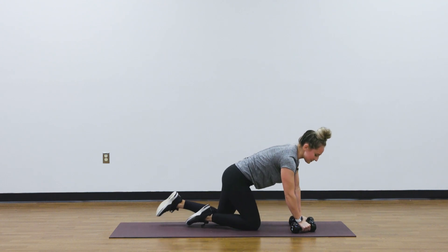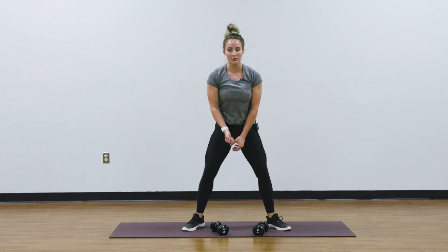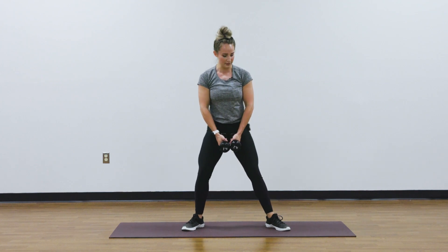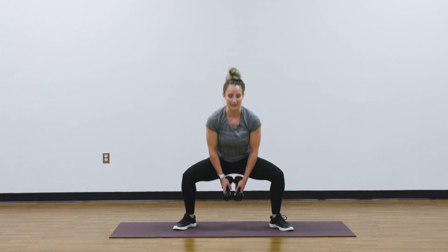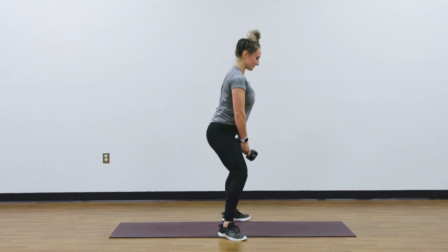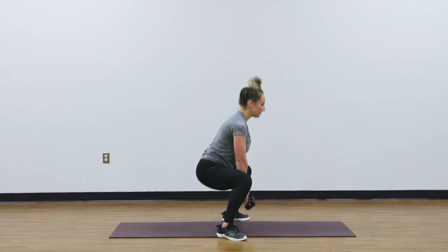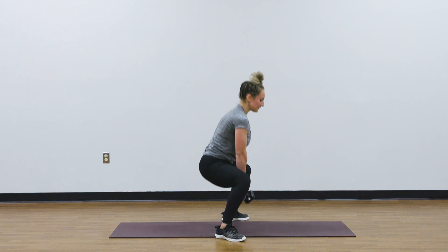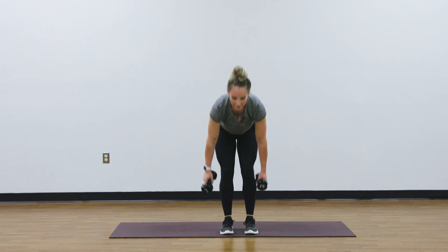From there, rock back into a little stretch, and then we'll go into a sumo squat. If you have a kettlebell, hold that right in center. If you've got two dumbbells like me, press them together, roll the shoulders back and down, find a stance outside of your hips, and drop your hips back and down as low as you can. Inhale down and exhale up — your back stays nice and straight and you're almost twisting your elbows out, keeping everything braced tight. Trying to make those shins almost perpendicular with the ground.